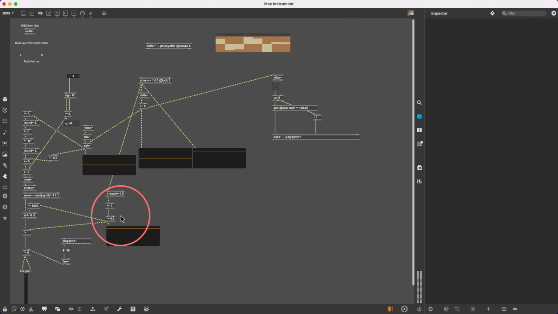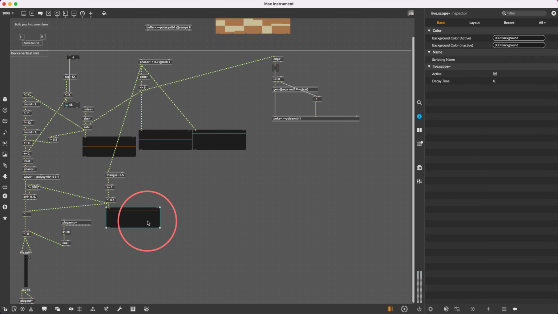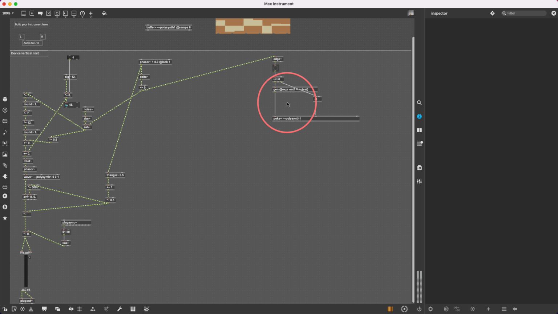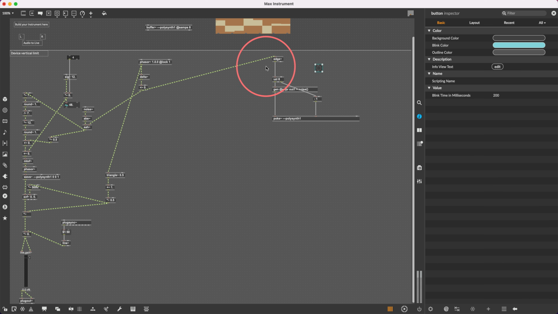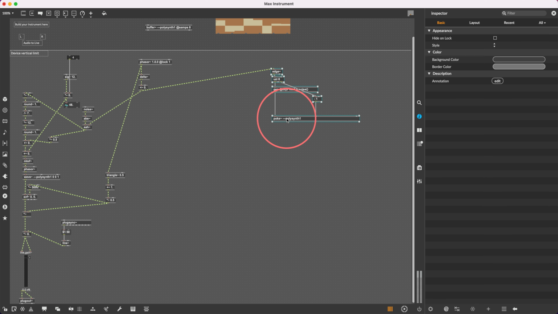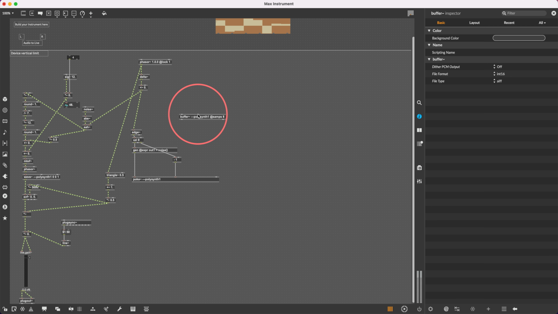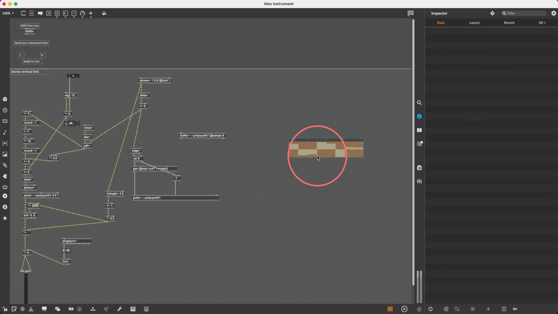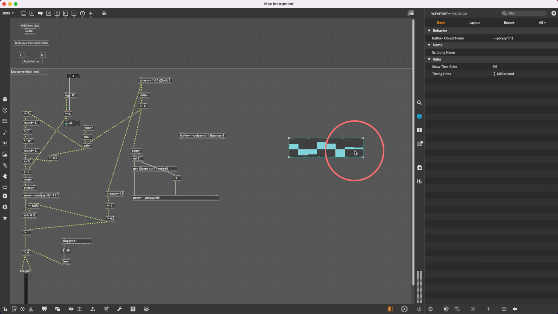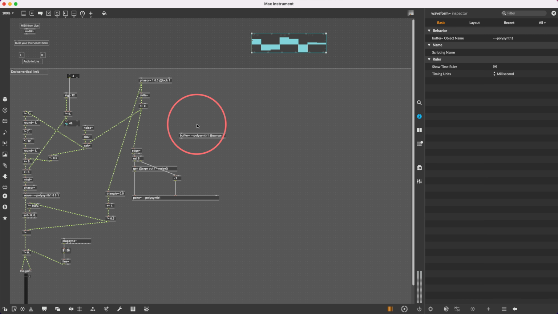We're going to need to pack everything into the poly, only the things we need, though. We don't need any of these scopes. All of this stuff, let's take out that bang. We don't need that. All of this stuff is very important. Let's get it organized. We don't really need that anymore. Actually, let's keep that. Maybe we can see it in the top part of the patch.